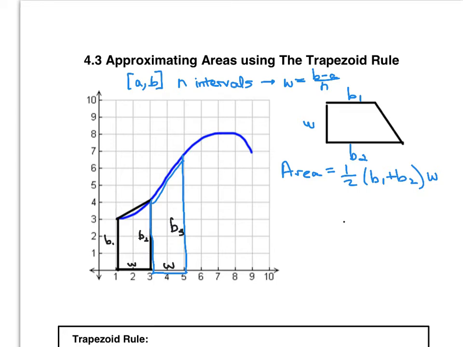Let's draw in another trapezoid. So this time I'll go right along here. And again, I'm focusing today on making my trapezoids have the same width. The intervals are remaining the same. So here I have my w. I am again using the value b3 for the left side of this trapezoid, and I'll fill in b4 to stand for this side right here.